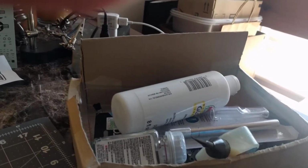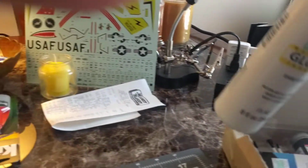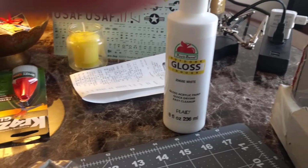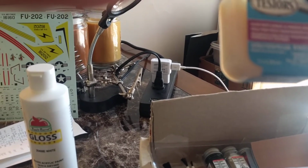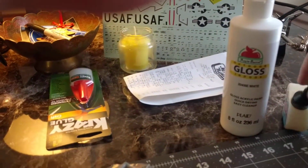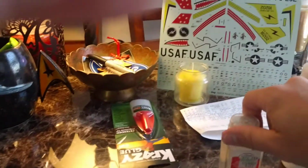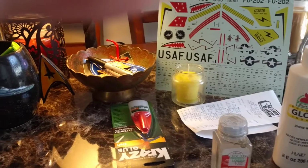So one of the things after I first got this model, I went to Hobby Lobby and purchased some paints here. Now I got, what the heck is this? This is a Testors clean parts cement thing. So, cement thing. I got some alcohol to clean my brushes. I got an X-Acto blade.